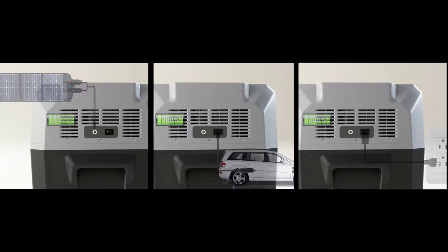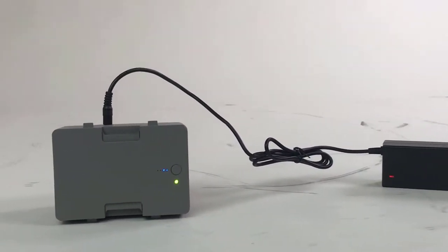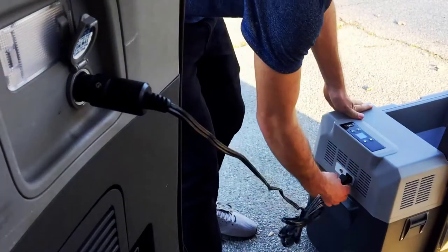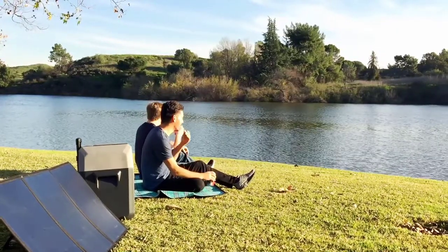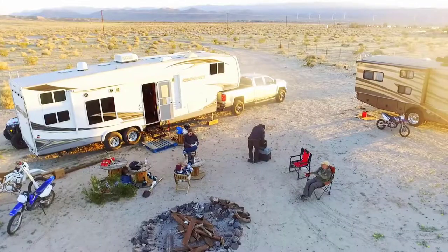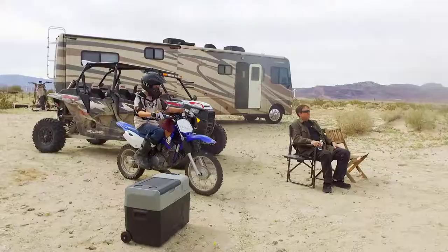We supply 3 connectors, which allow you to recharge the battery with AC, or in the car using 12-volt DC. Or you can be completely self-sufficient and use solar panels for an endless source of power. The battery only runs down when you use LiONCooler in portable mode. If you are connected to a power source, the battery will stay charged even if you are using it.